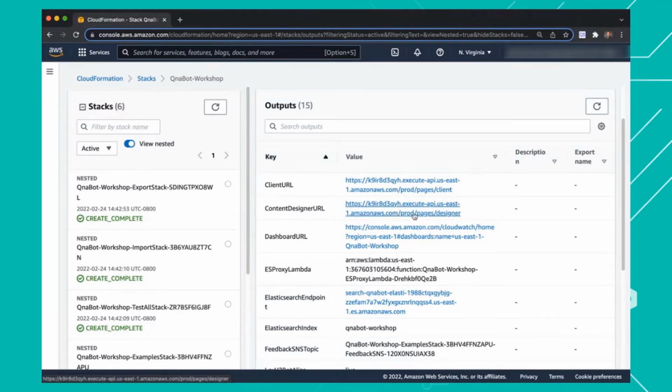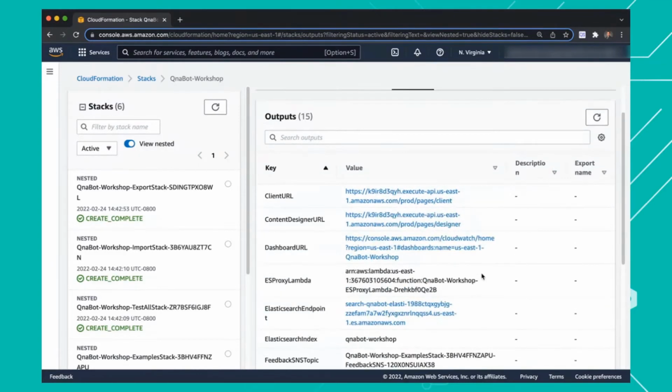So QnABot deploys a user interface that allows us to add questions and answers via what we call the QnABot designer. These ultimately get stored in Elasticsearch so that your QnABot can answer questions with answers. We also have a dashboard URL that has CloudWatch metrics that allow us to take a look at some of the usage of QnABot. And additionally, we have the Kibana dashboard, which we'll also take a look at in a little bit.